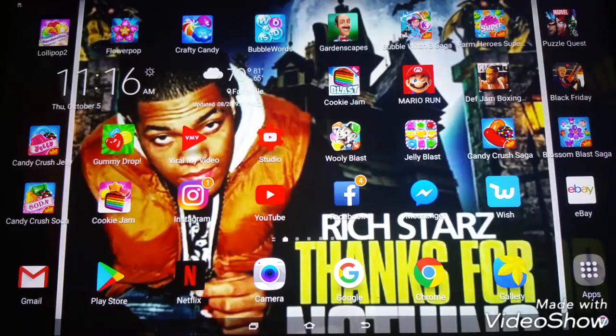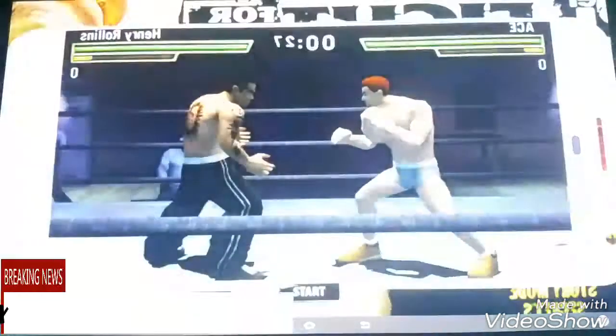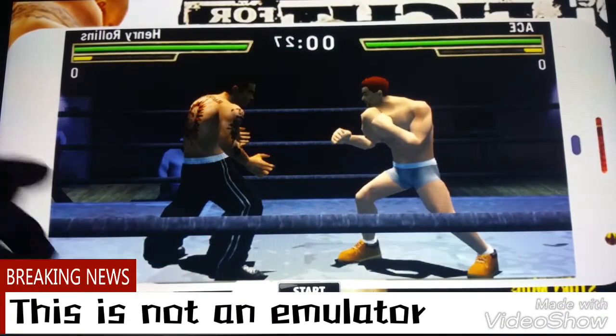Because I couldn't find them on the big system. I saw this app and I was like, I wonder if that's really Def Jam Vendetta or Fight for New York. So I downloaded it, and when I went to play it, come to find out, it is the official Def Jam Fight for New York app. Check it out, let me show you. Here we go. I was surprised to see, when I downloaded this app and hit Start, that it was actually the game.